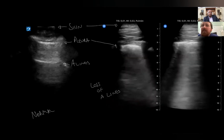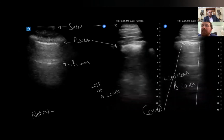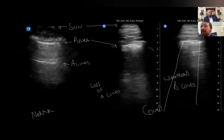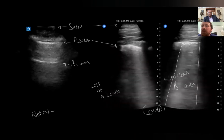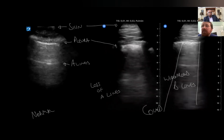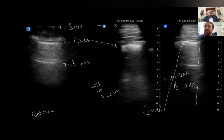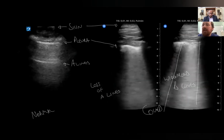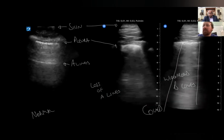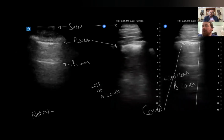And then we can see here, on the right-hand side, as you look at it, that we have an irregular pleura, okay, and you have these posterior B lines. So it's, as I said, like a torch being shone from the pleura, which is irregular itself, okay, and you get these posterior B lines. Now, in coronavirus, one of the typical findings is you can actually get these skip lesions, and so the B lines can merge together. And so instead of being one distinct area, it can be a few different areas appearing together that are then cast in this posterior line. And these B lines, as you can see, obliterate the normal lung architecture.